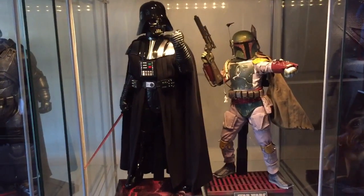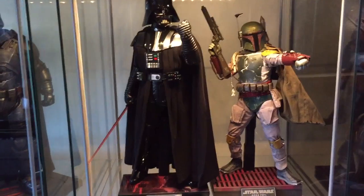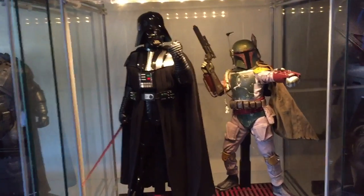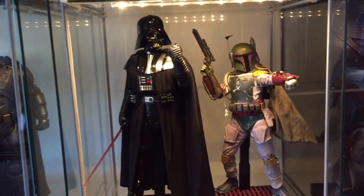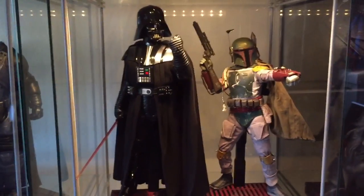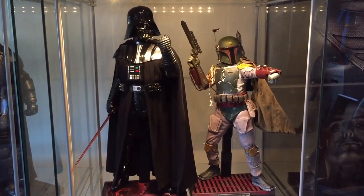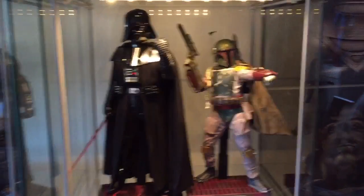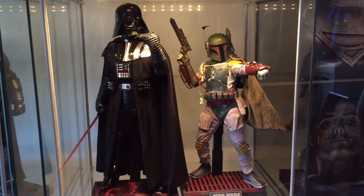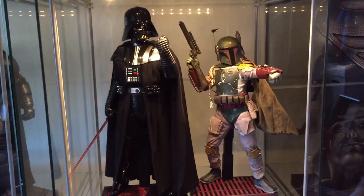As far as other Star Wars characters go for Hot Toys, am I going to pick up any more? I don't know. I didn't want to start with any, because when you buy one, you just want to buy everything, right? So I didn't want to start, but I did. So if I'm going to get anything, I'm probably going to stick with just villains. You know, unless they make an Episode 6 Luke, then I'm down for that. But till then, I don't know.